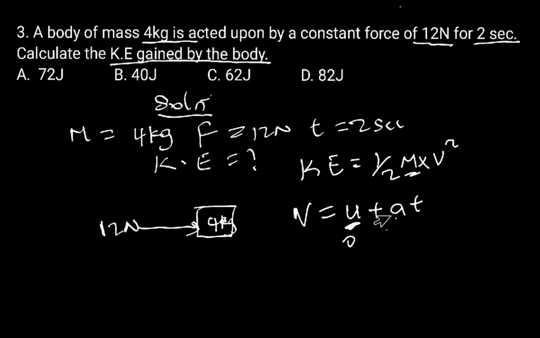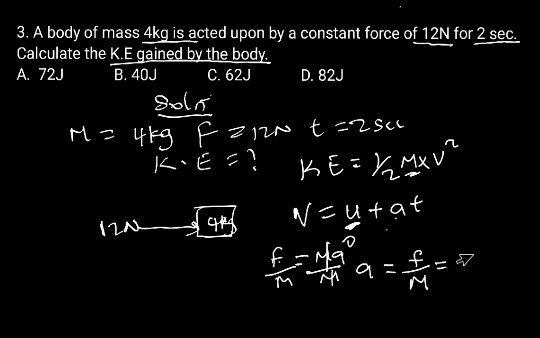To get this acceleration, we have a formula: force is equal to mass times acceleration. We know force and we know mass, so let's use this formula to find acceleration. Let's divide both sides by m. This and this cancel. Then acceleration is equal to f over m. So the force given in the question, 12 newtons, over the mass given in the question, 4 kg. 12 divided by 4 is 3. So acceleration is equal to 3 meters per second squared. This is the acceleration of this body. So we're going to plug in the value of a, which is 3, into this equation and then find our final velocity.